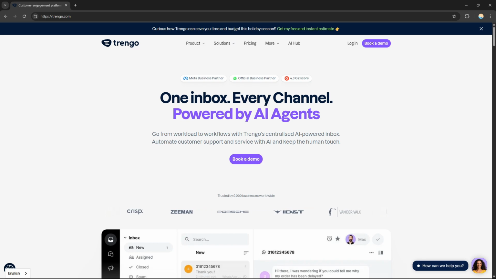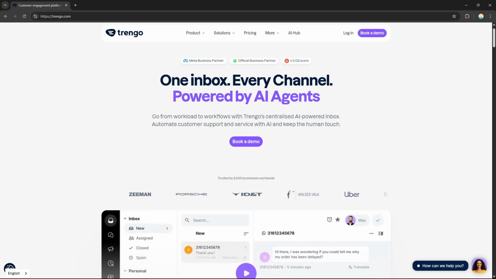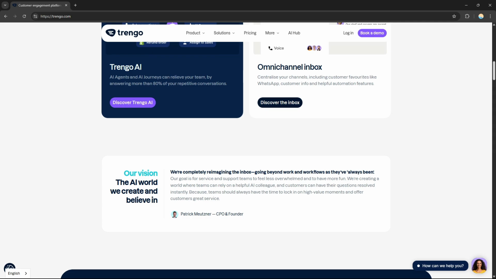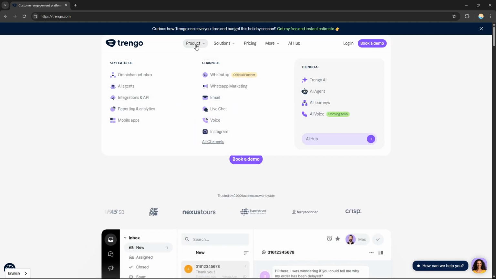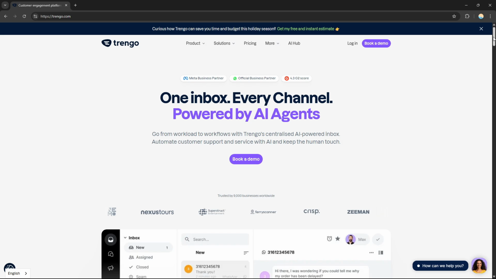So yes, that's it. As you can see, if you want to create an account, you can just go to their website right here and book a demo to try the Trengo application itself, because you need an application to use the platform. This is the website only, but I will discuss each of these sections right here in order for you to understand more about Trengo. And if you want, you can just book a demo if you want to try the application itself.